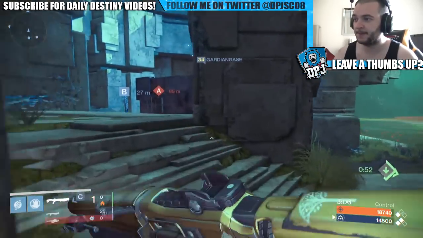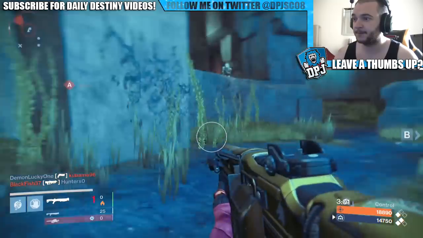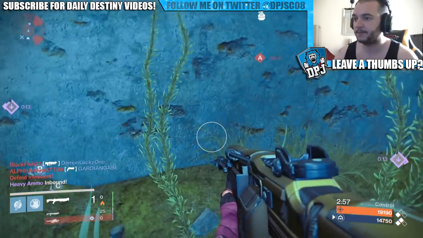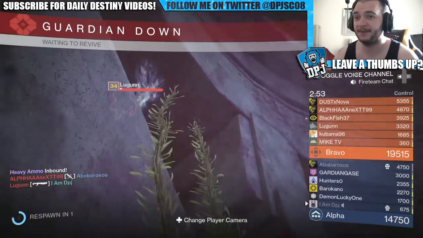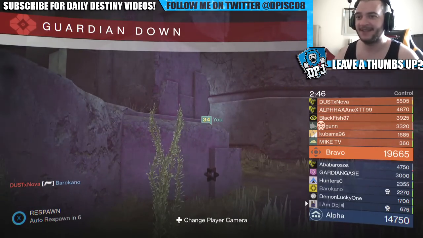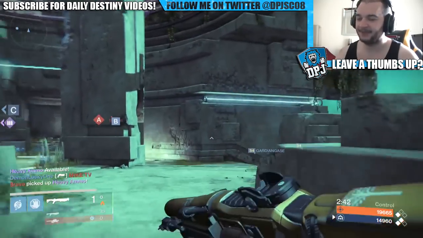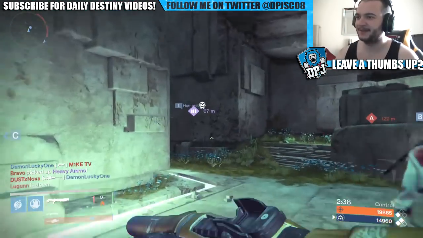Oh, what the hell? I want at least a Galahorn for doing this though. Almost won. Heavy ammo inbound. I just couldn't do anything. I can't imagine how I looked to other people on the other team. This is disgusting. Heavy available. Here's my chance. My team's never gonna fucking wait.